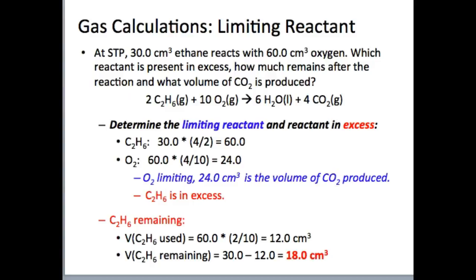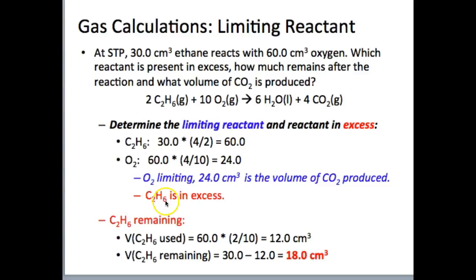Recall that for volume problems, where we're looking at how much is produced, since we're given the value initially as centimeter cubed, we're not going to go to moles and then do a mole ratio and then go back to volume. For volume, it's sufficient just to do a mole ratio to figure out which one is the limiting reagent.